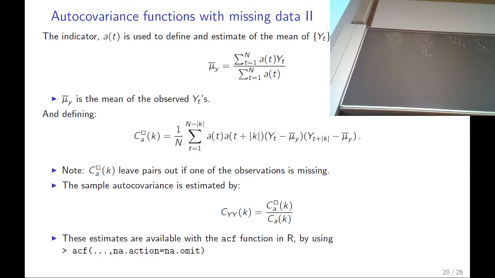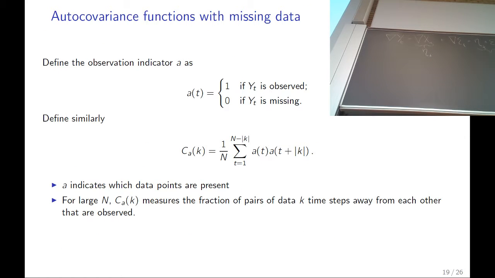Again, we divide by n, and then to estimate the autocovariance, we divide this not just with the n, but with the proportion of the possible pairs that we actually took into account. So basically, we just do the sum of all the possible pairs divided by the number of pairs, because the division by n here and the division by n here cancel out.